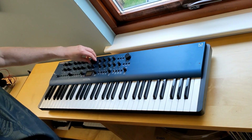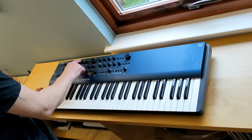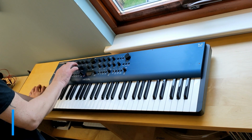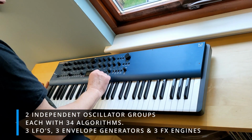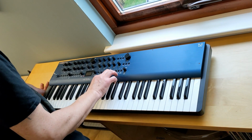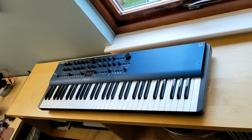Yeah, so you've got a massive cutoff filter, volume, your little screen, the sequencer, ARP, modulation, and that's the oscillator, so it has four oscillators: an A1, A2, B1, B2. And then there's all the different algorithms, LFOs, effects, and the effects level. It's got quite a cool arpeggiating sequence, which is really nice. The one thing about the Wavestate is that it doesn't exactly have the greatest ARP in the world. It has very, very few options.